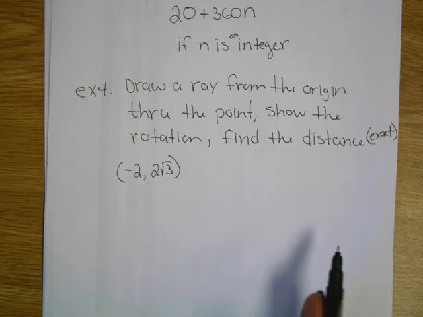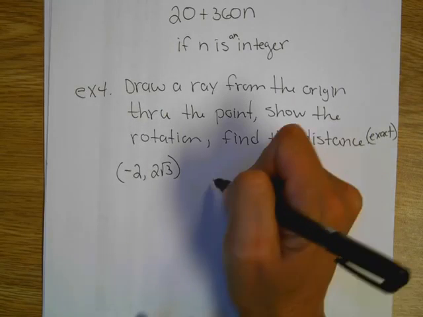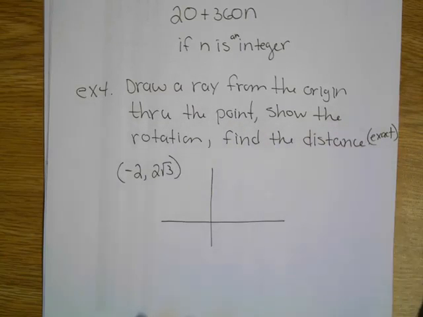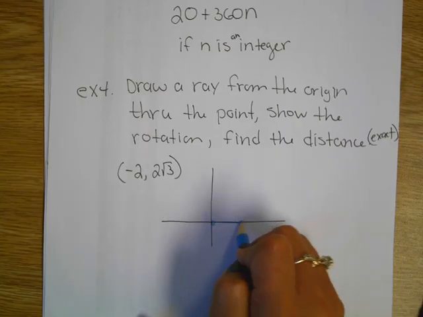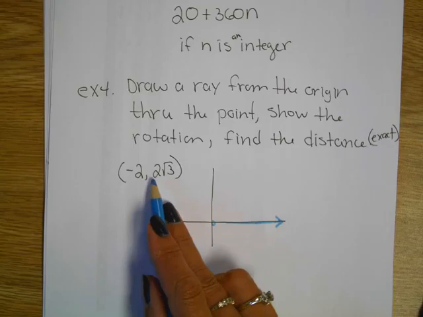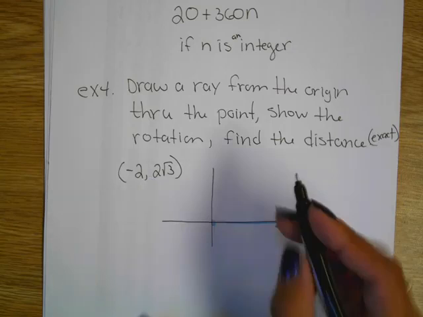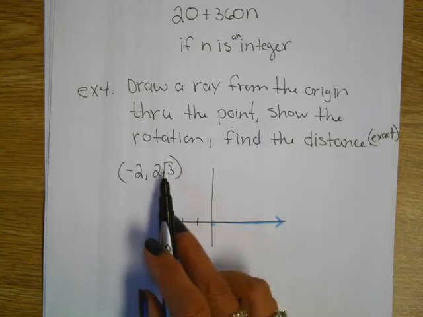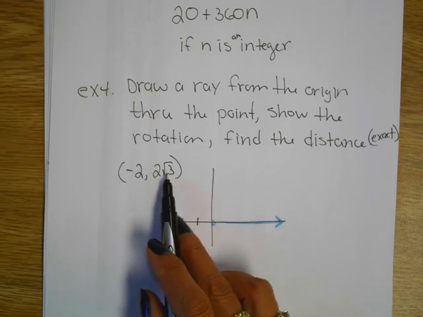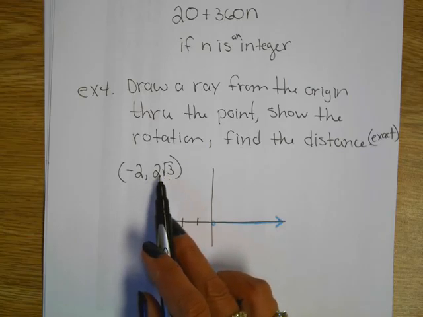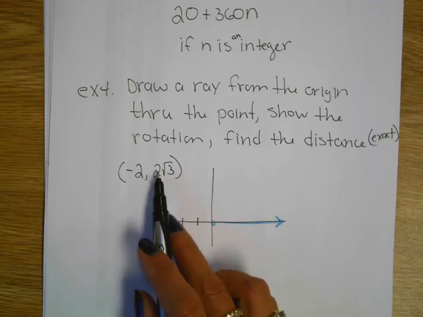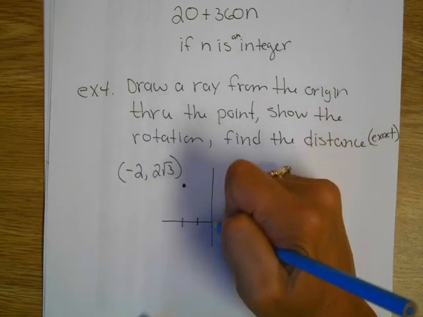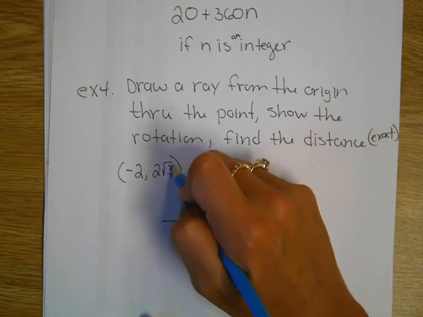So what this is giving us is the point that our terminal ray is passing through. So when we sketch this, our initial side is here. The terminal side passes through this point. Where is this point at? Well, it's left 2. And I don't care what this actually equals. If you want to actually see what it equals, you can type it in your calculator, 2 square root of 3, hit enter, and get a decimal for it. I'm not quite sure. I think it's like 5 point something, maybe. All I care about is that it's positive. So I get it in the second quadrant. So our terminal side passes through that point there.